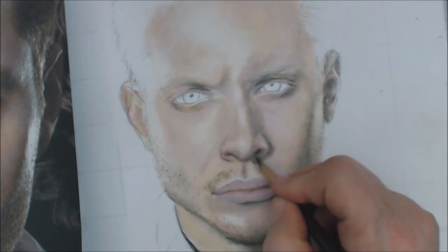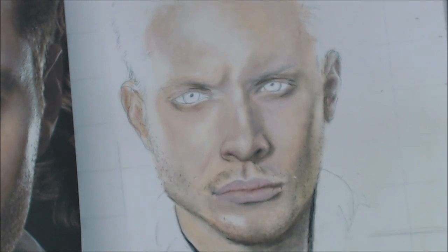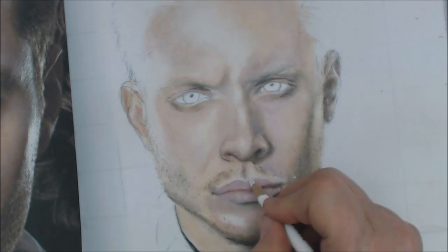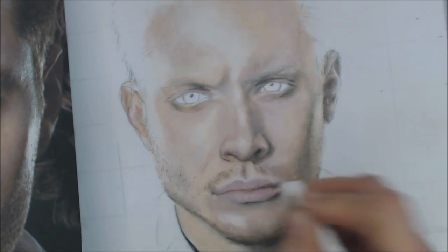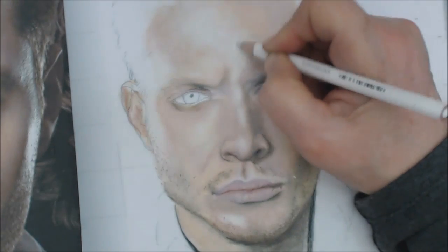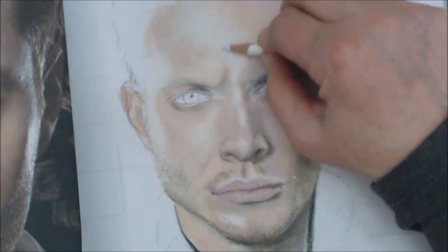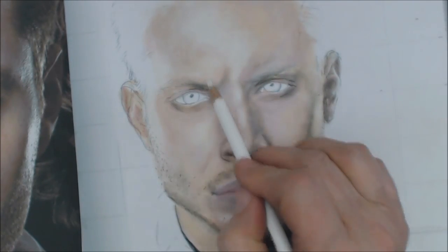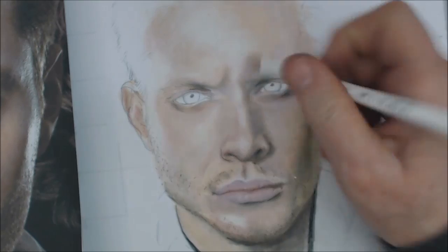And you just go back and forth, different colored pencils, blending, more shading, a little bit of highlighting. That's a white Prismacolor pencil that I'm using here to add a little more bright white to the areas, or lighten some areas.